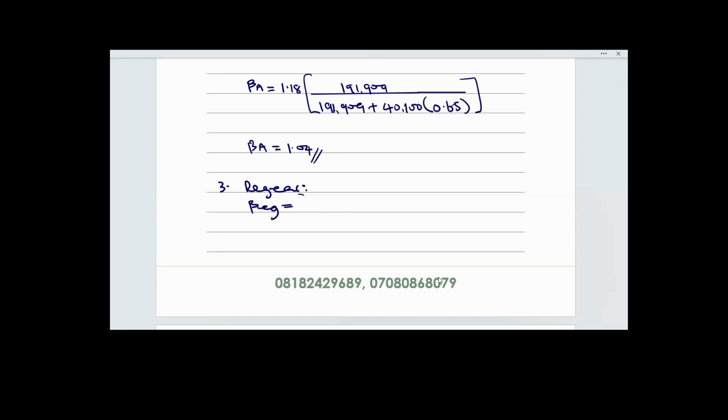Equal to 1 plus 1 minus tax of the main company multiplied by debt equity proportion of the main company. So beta equity of a gear is equal to 1 plus 0.65. 1 minus 0.35 is the same thing as 0.65. Now I need to calculate the value of debt and value of equity of the main company, which is Kilimanjaro. Let's do the same way you did for the proxy company.